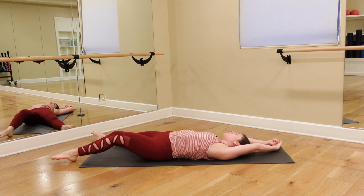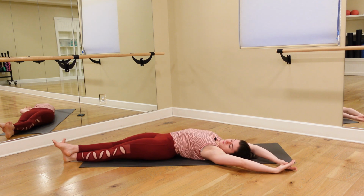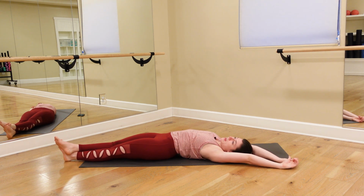Exhale to carefully unwind, transitioning over to the other side here. There you go. Hips press to the right this time. Hands find their way over to the left. Feet find their way to the left. Same idea. Using this side to just acknowledge, notice any differences between left and right. Not for any particular reason except to become more aware of the body, how it's doing, all that good stuff. 1 more good breath.